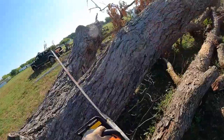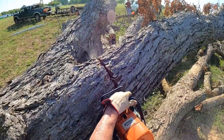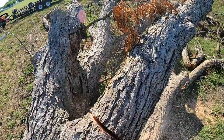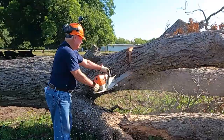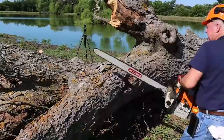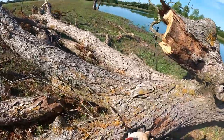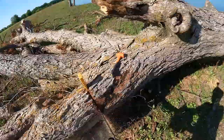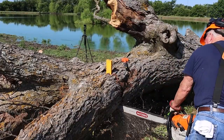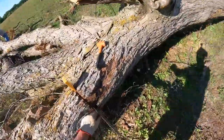First thing we've got to do on this big tree is cut the major limbs off of it. A lot of work here. We're going to try to load and move this as a 20 foot long log, so we're cutting it to length. A lot of work here, so I brought help from the Hunt County Woodturners. We have some additional help, and of course they're gathering some wood for themselves while we're cutting this up. Everybody will go home with a lot of wood from this thing.